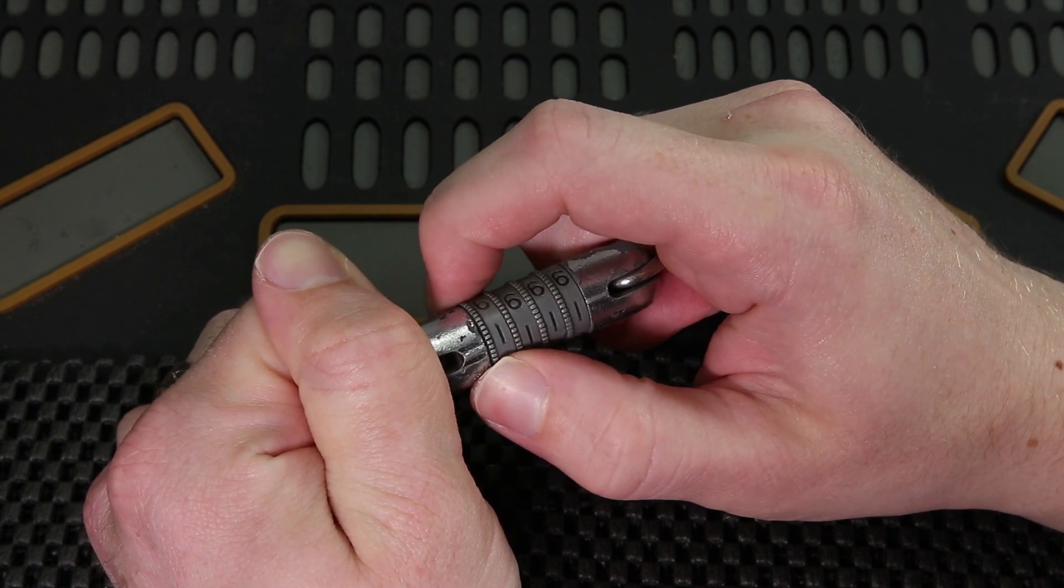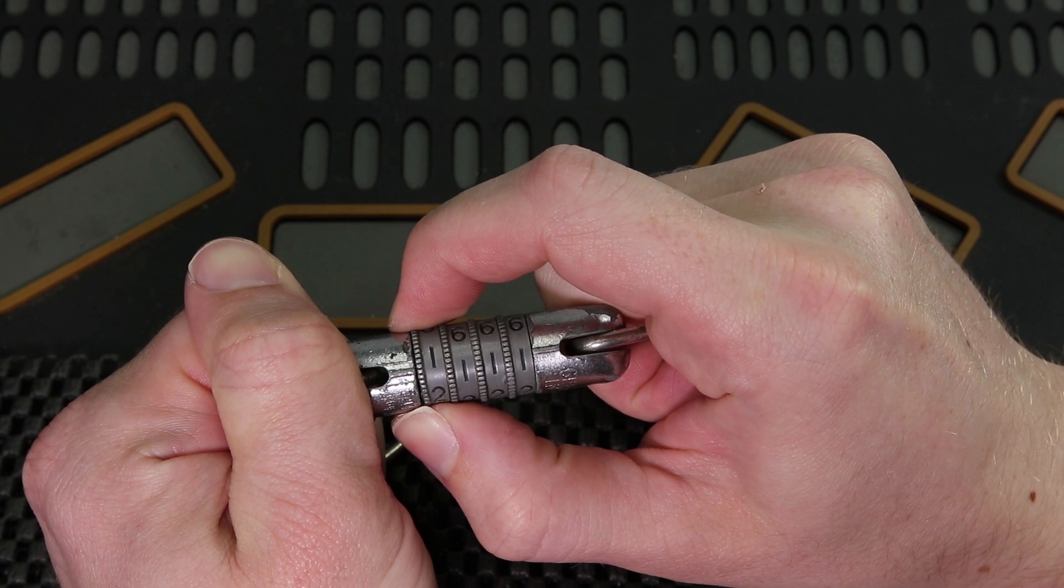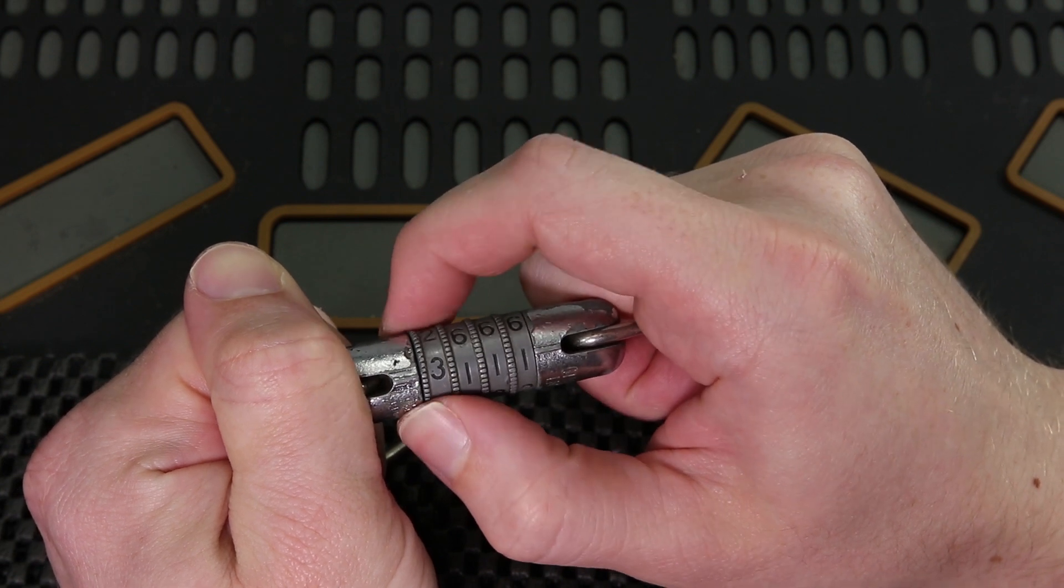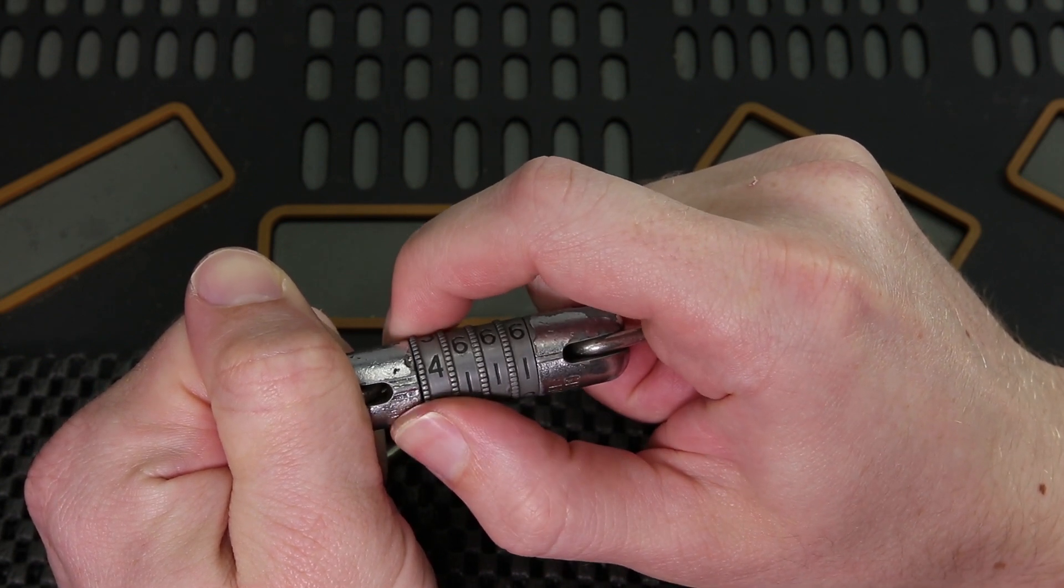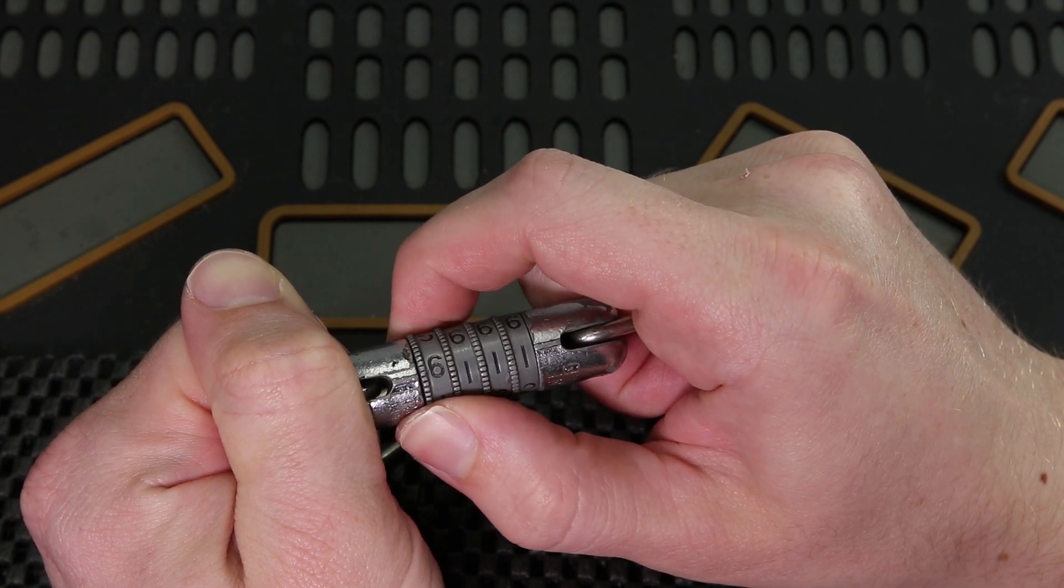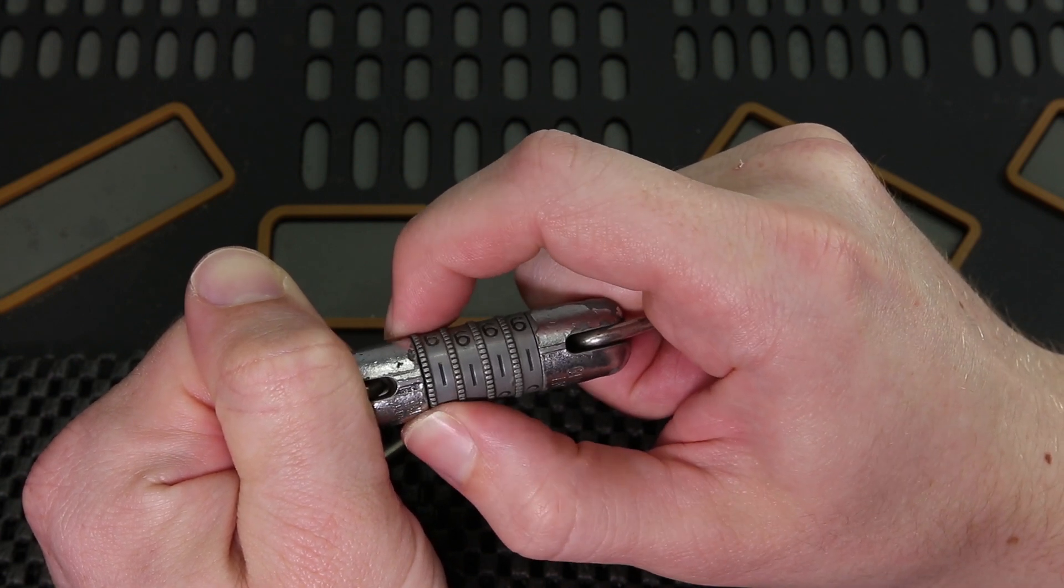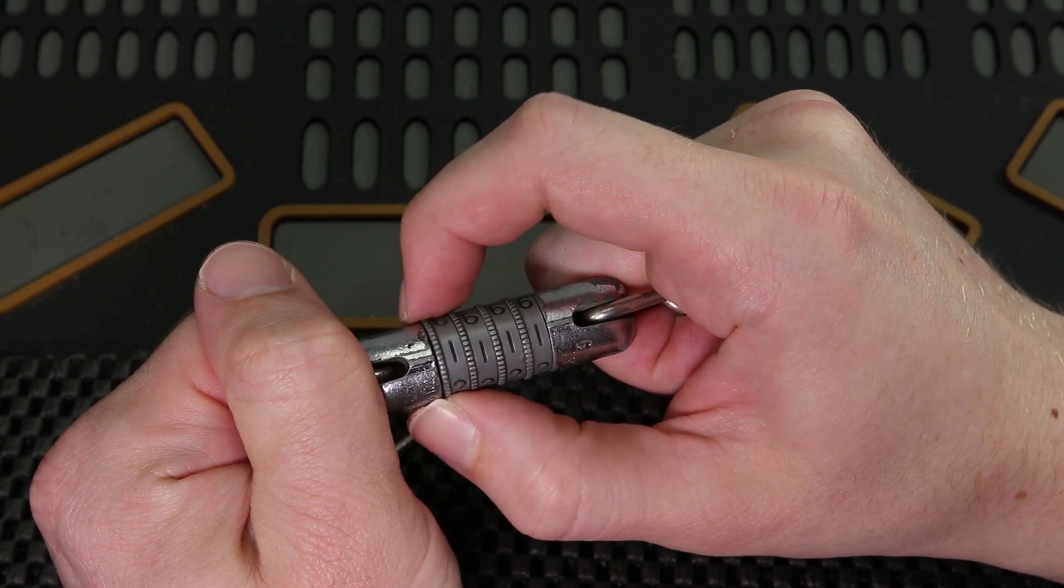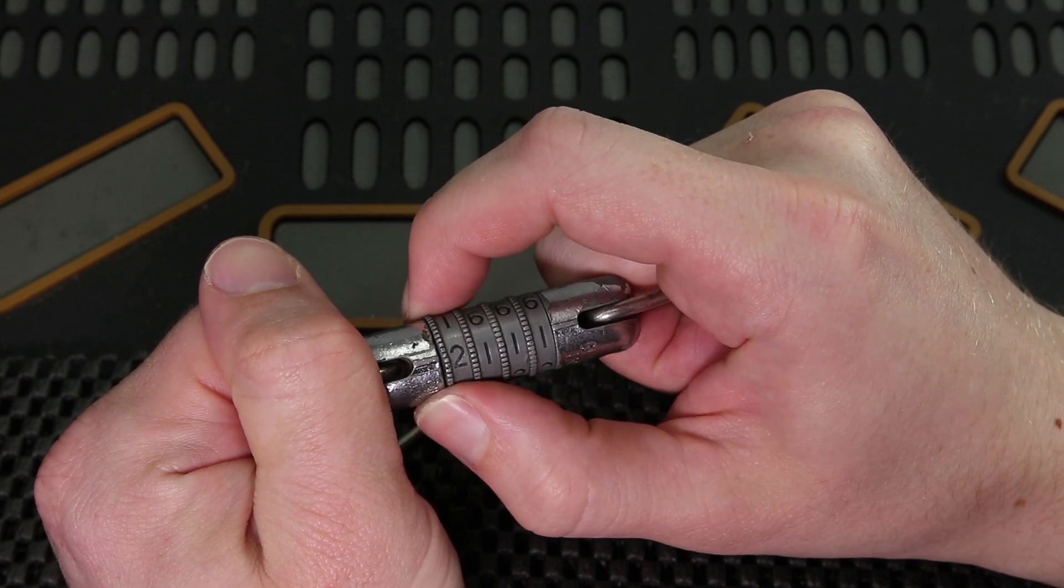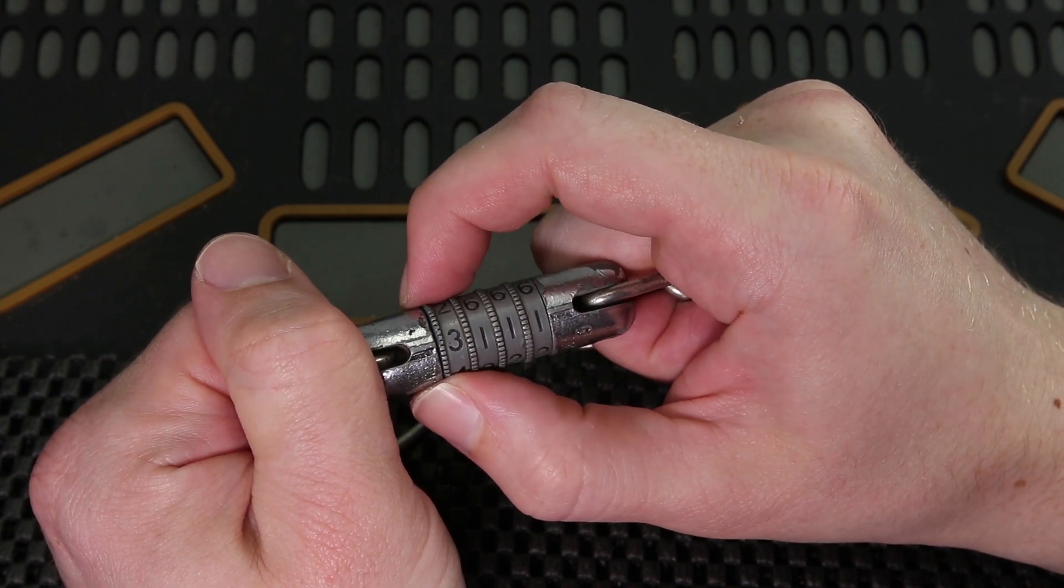Starting with one, I'm getting a fair amount of movement. Two, fair amount of movement. Three, less movement. Four, good amount of movement. Five, whole lot of movement. Six, decent amount of movement. One had a really nice little click in there but it's still wiggling around. So I feel like I'm going to be feeling for where it moves the least. Three just feels like it's locked in place for the most part unless I force it, so we're going to stick with three for the first one.